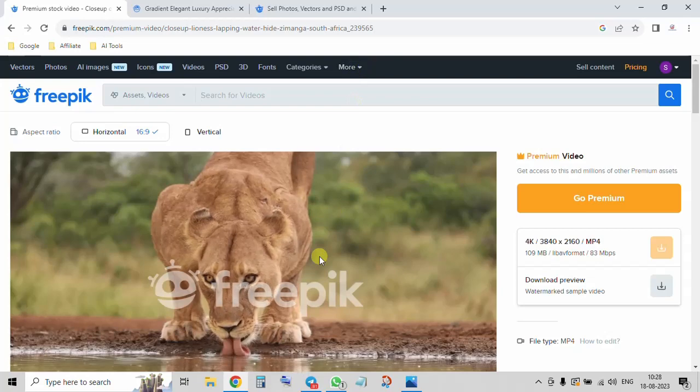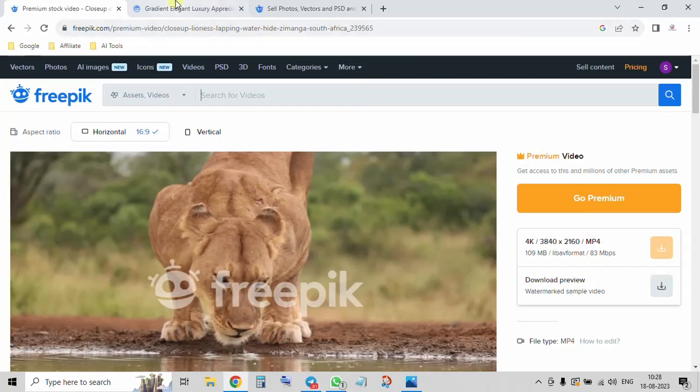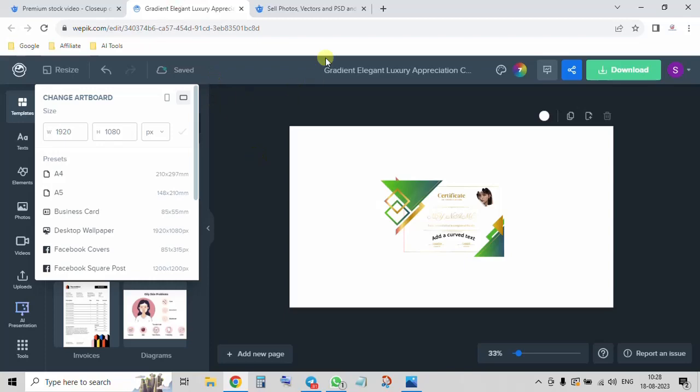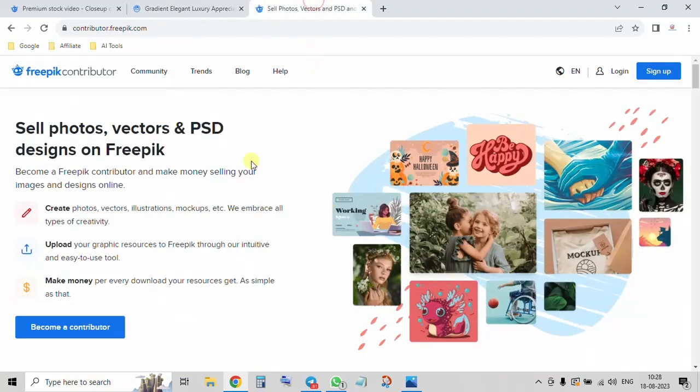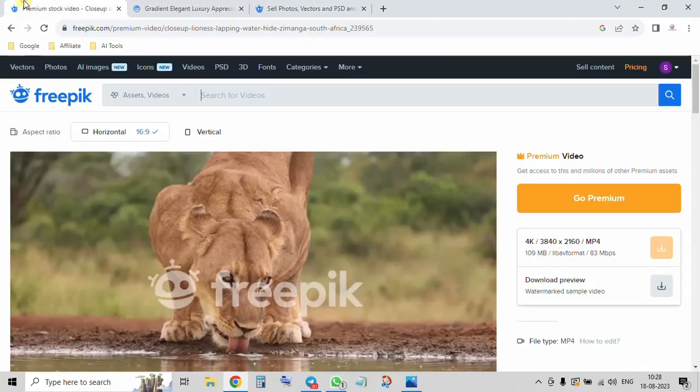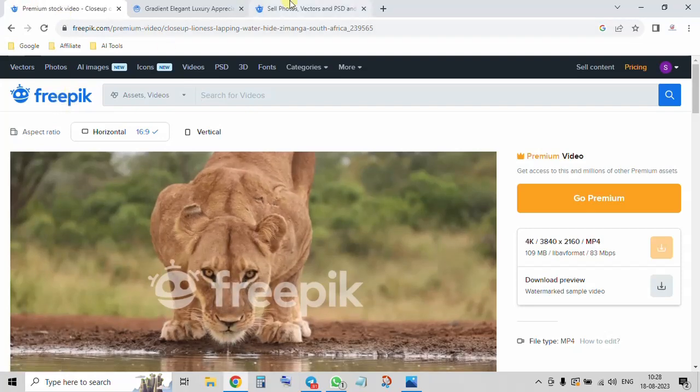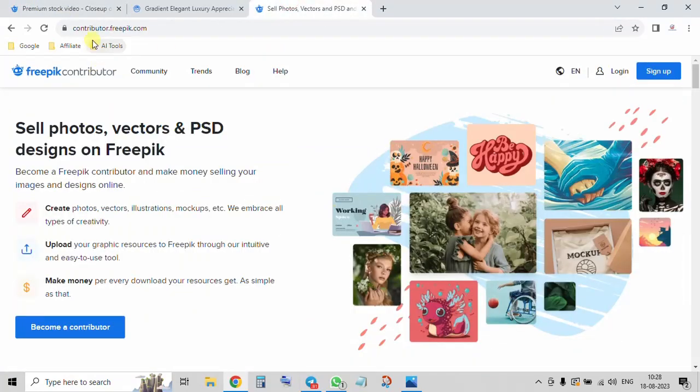And the reason behind that, I would say, is the most important part, which is selling your photos. Once you have created content, on the same website Freepik, they offer you a contributor account. So basically you can sell photos, vectors and PSD designs on Freepik, become a Freepik contributor, and make money selling your images and designs.